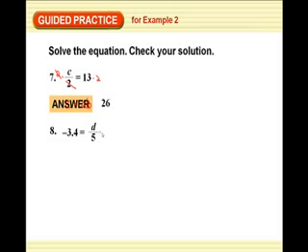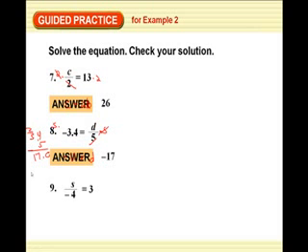D divided by 5, so you times by 5. Those cancel out. D equals, I don't know what 3.4 times 5 is. And you put in one decimal place, it's 17, and it's going to be negative 17. You have to be really careful of the signs. S divided by negative 4, the opposite of dividing by negative 4 is to multiply by negative 4, because you need those negatives to cancel. S equals negative 12.